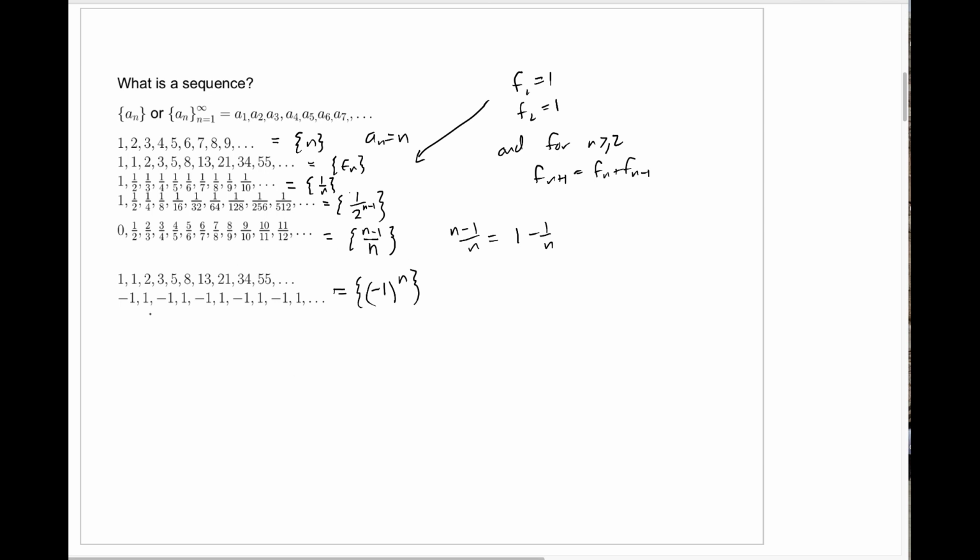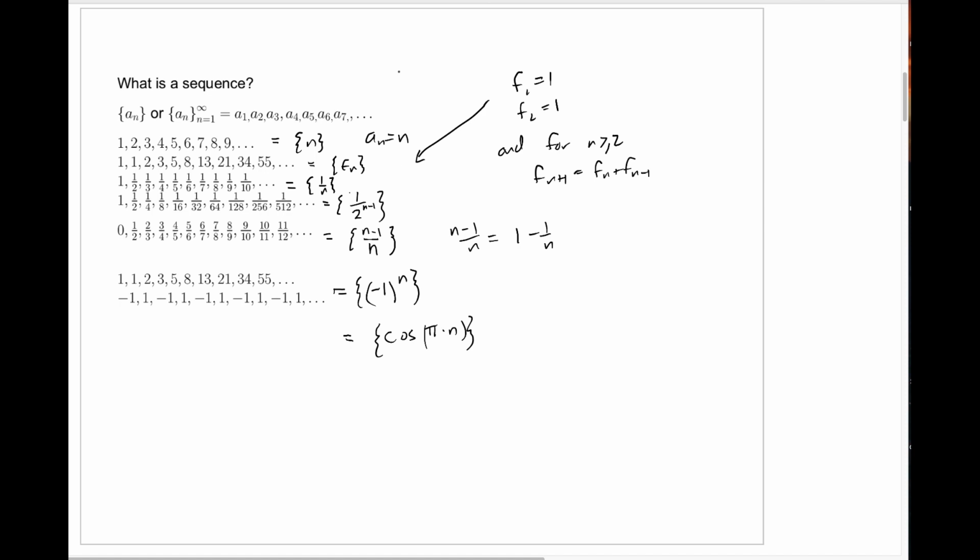Of course, there are many different ways you could write a formula for this sequence. Let me show you one of my favorites. If we write cosine of pi times n, when n equals 1, we have cosine of pi, which is negative 1. When n equals 2, we have cosine of 2 pi, which is 1. When n equals 3, cosine of 3 pi is negative 1, etc. So there are many different formulas, but they all give you the exact same things. Try to think of other formulas for that same sequence.